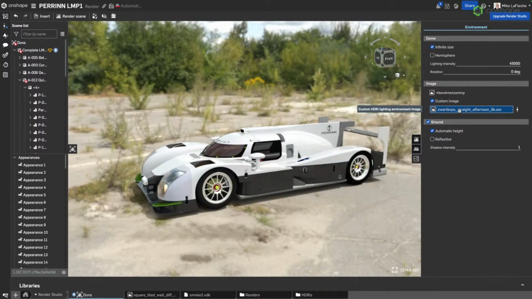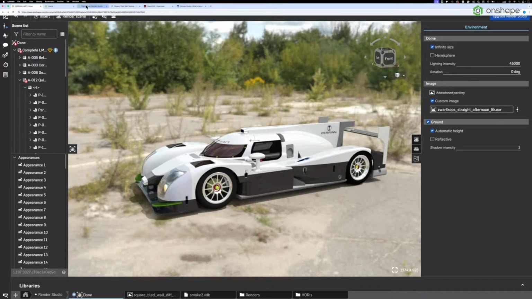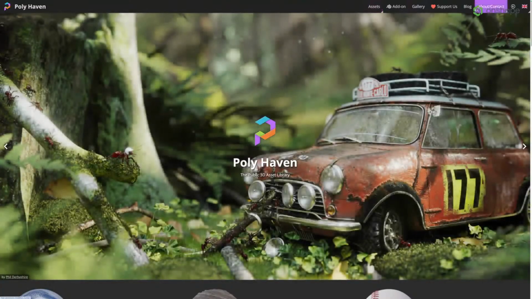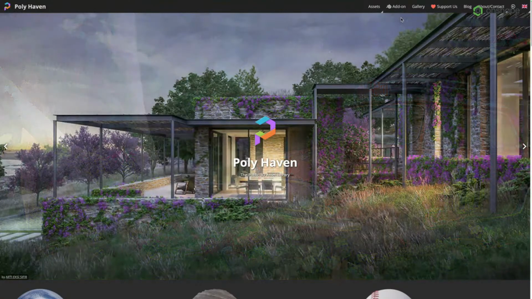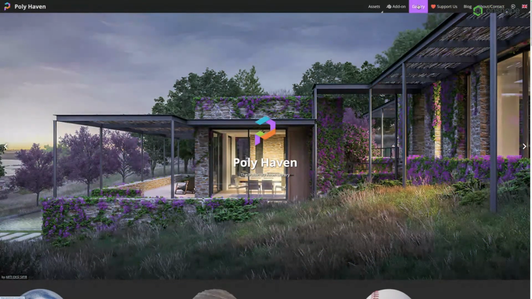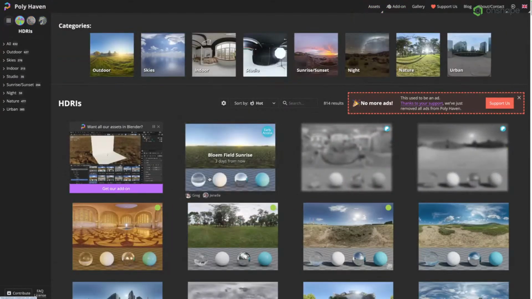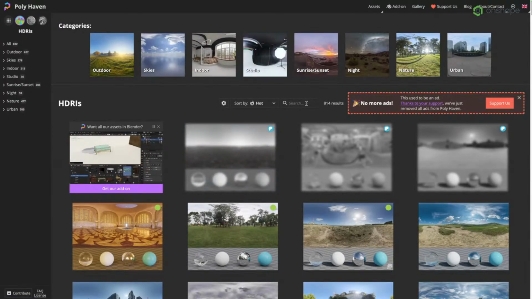So I would just browse to get a custom image file. This is an EXR file, an HDRI image that lights the model, but also gives you the environment right there too. How do you get one of those? Well, I go to polyhaven.com for that kind of stuff. It's a free site, but they encourage you to make a donation. I have nothing to gain by this. I just enjoy their website, and all the same HDRI images that are in Onshape come from this place essentially.